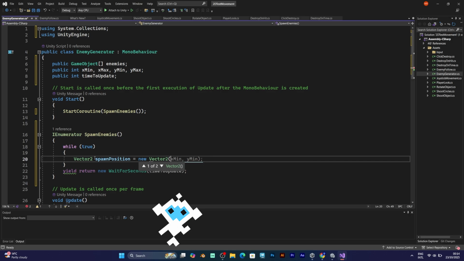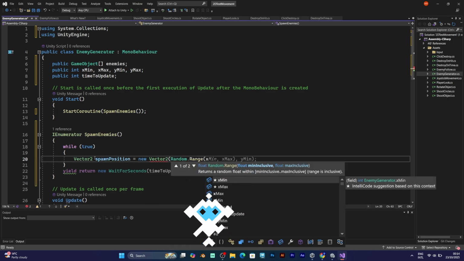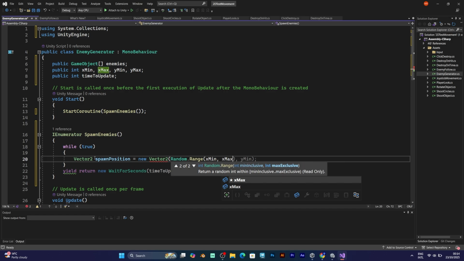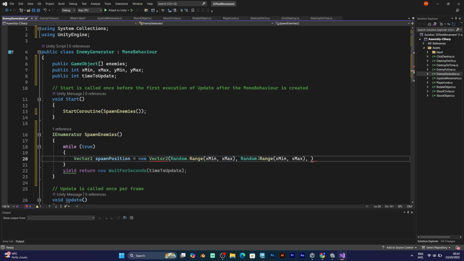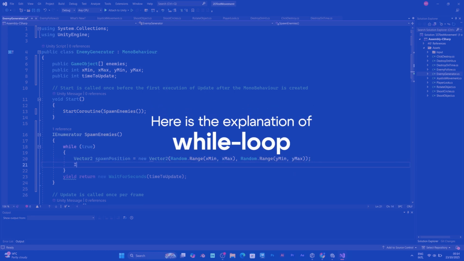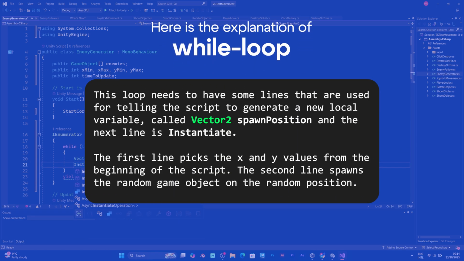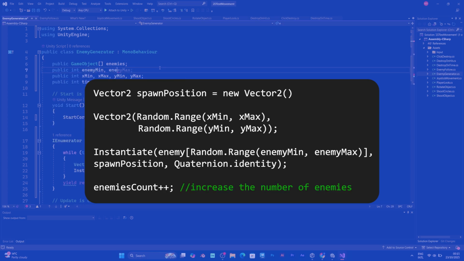The while loop needs to have these two lines: vector2 spawn position and instantiate. The first line tells the script to create a local variable that will collect these values, the minimum and maximum x and y values. You put them inside new vector2, in which the first part is x and the second part is y value. The second line, instantiate, is used to instantiate an enemy from an array.